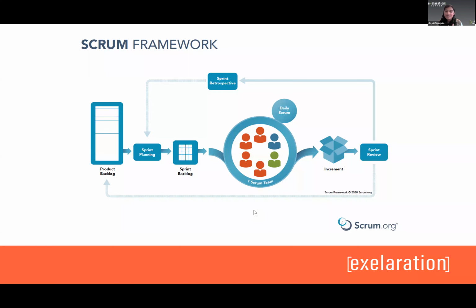How has virtual made Scrum Master better or harder? Oof. It's definitely been different, I will say. For me, at least, the biggest thing that was really hard is building that environment where people really felt comfortable to have those open conversations and also feel comfortable enough with each other to ask for help.